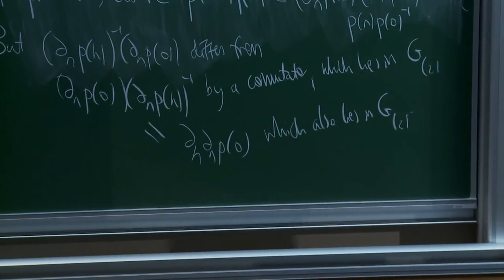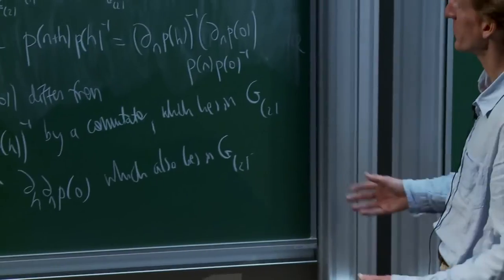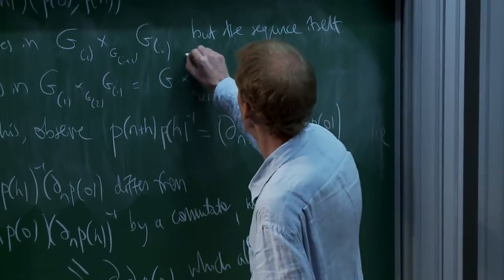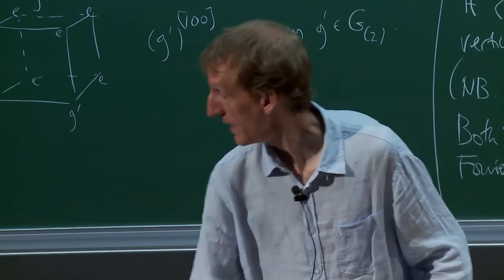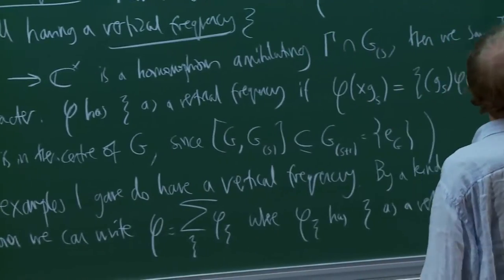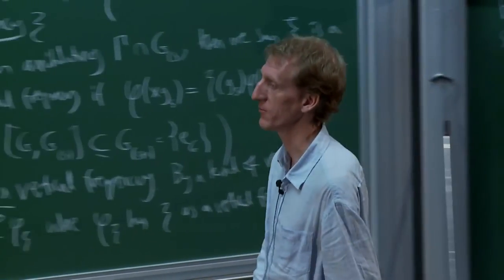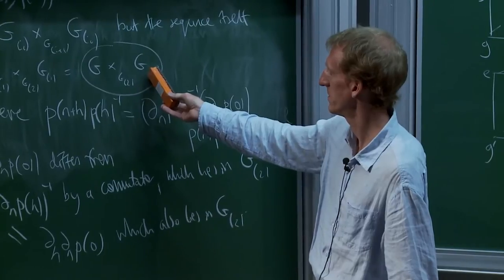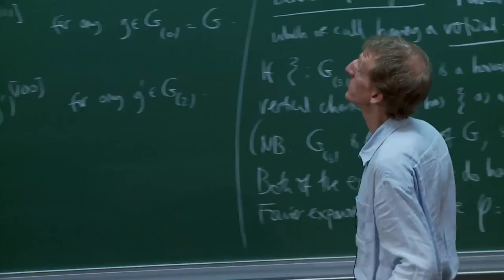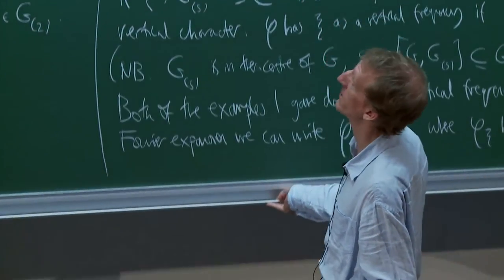I bet there's a simpler way to see that. It's not very hard, but I'll have to think about that. Anyway, now we have a polynomial sequence which lies inside a filtration on this group here. Maybe I should remind you what I'm trying to do here. Remember, I'm trying to understand why the derivative of a nilsequence is a nilsequence of lower class. What I've done so far is interpret the derivative of a nilsequence as a nilsequence on this group here. You can probably guess that I'm not finished because I haven't actually used the fact that phi has a vertical character. I've not made any use of that yet.